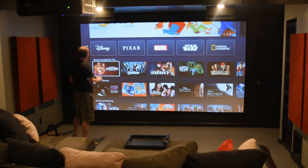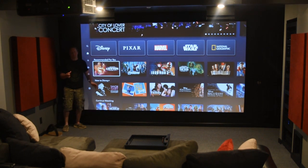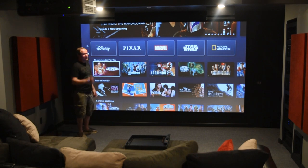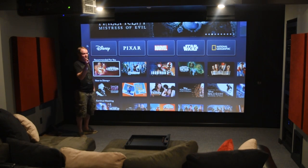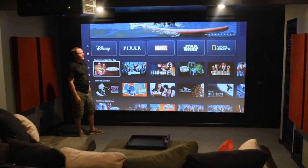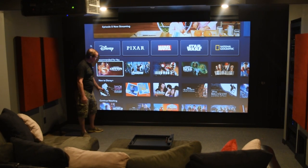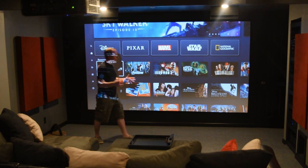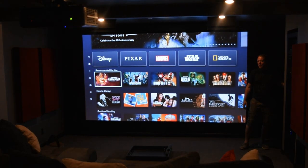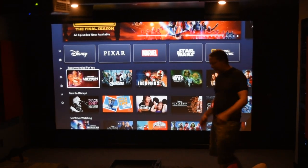This was a DIY screen and it's pretty large. Right now the lights are on — this screen is humongous, and I could still go a little bit larger if I wanted. One mistake I made was the lighting: I wish I had put it all on different circuits, but it's all on one circuit. There's too much reflection on the screen. I made little makeshift light blockers in front of all the lights so that even at full brightness you can still see the screen — it's washing out a little on the bottom, but I typically don't have it this bright.